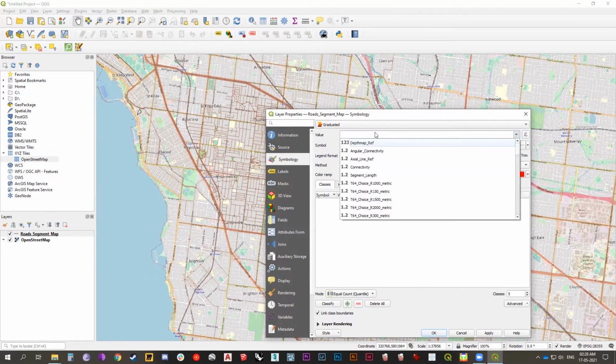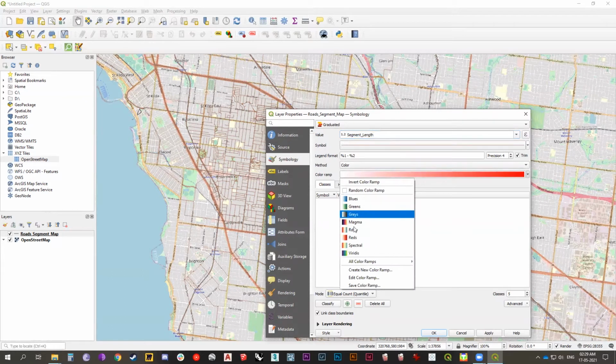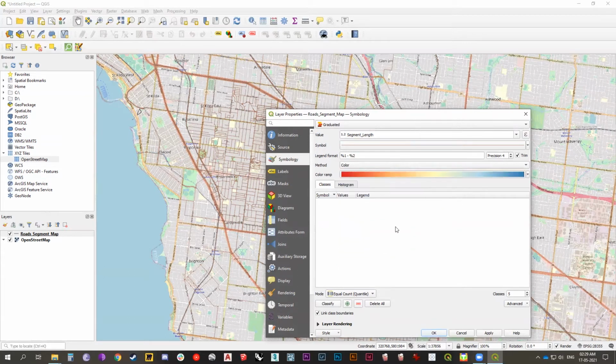Now we have to select the value by which it will segregate the values. So I'm going to select segment length. It shows you the longest segments to the shortest ones using color.